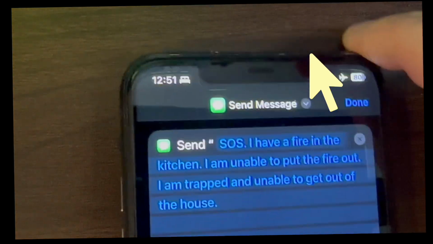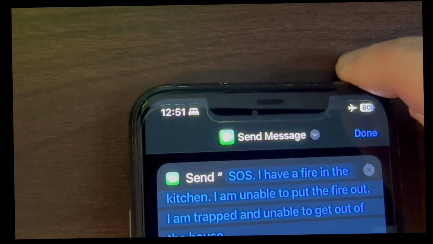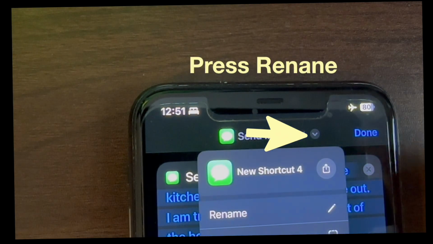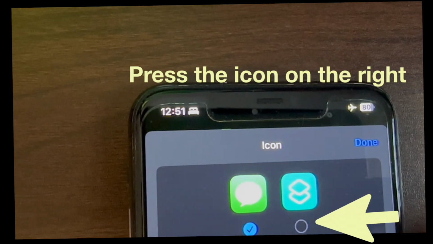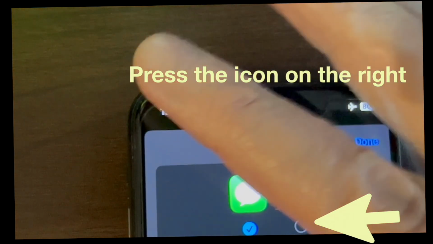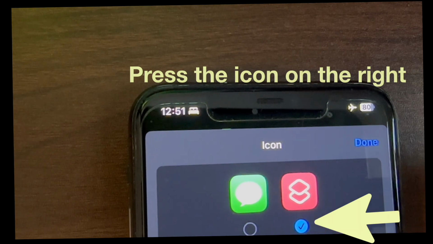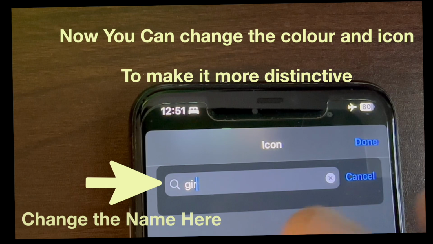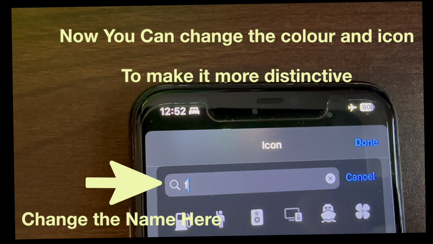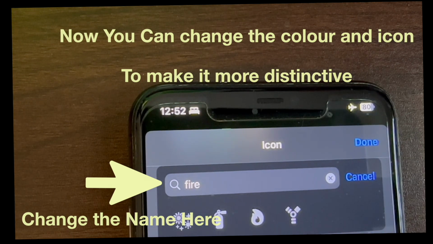So your next stage, so we know what it is for. Drop down, we want to change the icon. And as it's fire, we'll use red. And we'll put fire. F-I-R-E for fire.